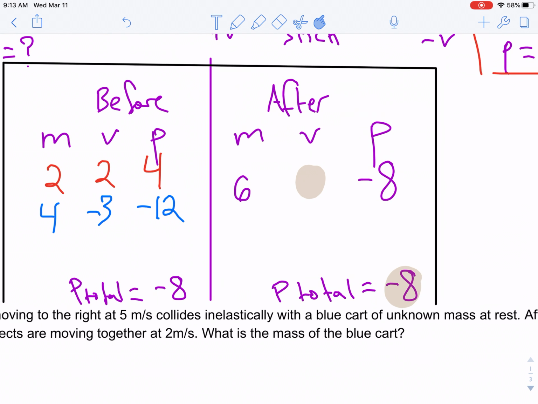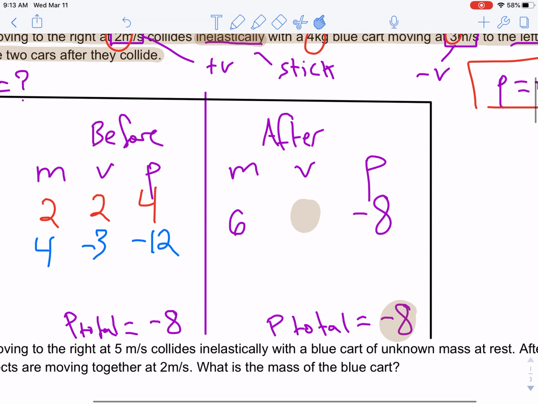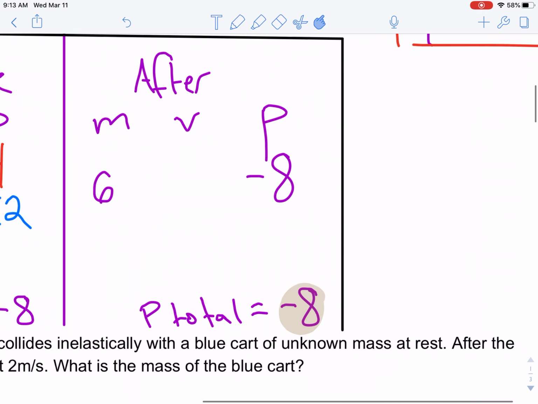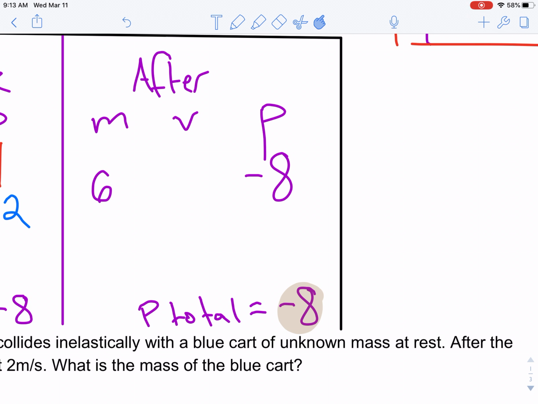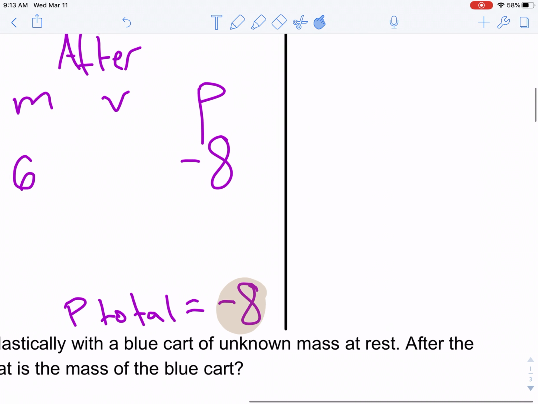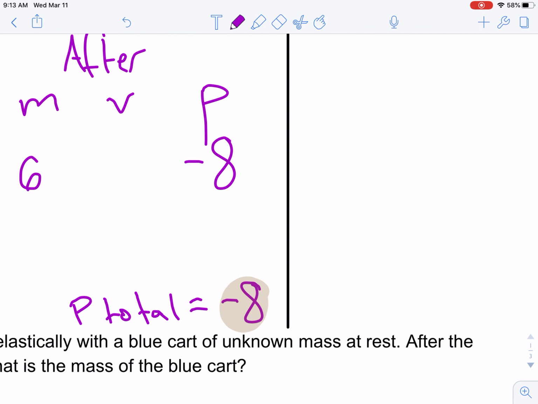Now, a lot of people go, oh, cool, the velocity is 2 minus 3, so the velocity must be negative 1. Well, that's not true. You cannot add velocities. I'm pausing there because I want you to really absorb it. You cannot add velocities like that. Not allowed. You can add masses, but you cannot add velocities. So how do we solve this? We'll use our homie algebra.